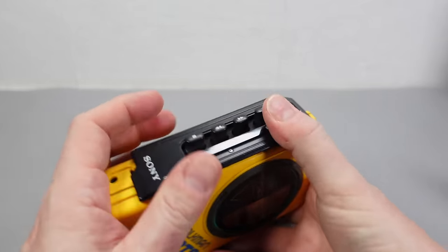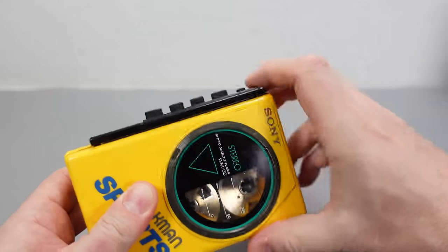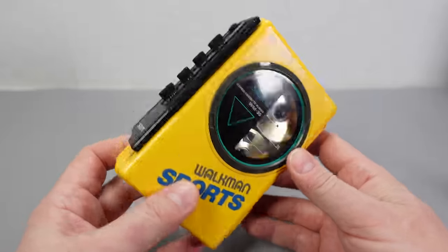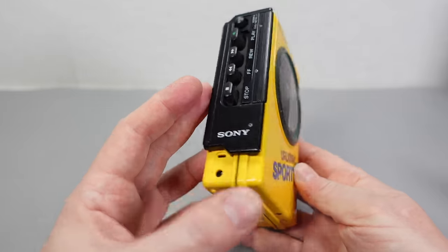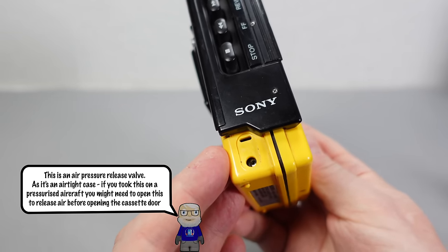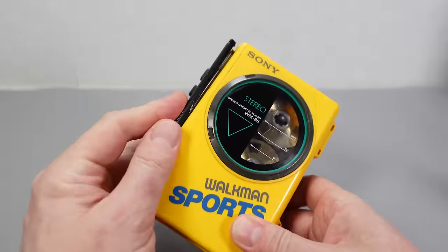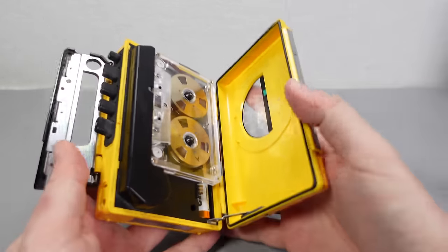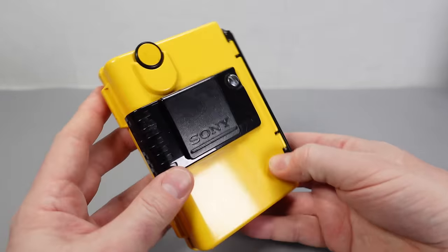If you look at the layout of the controls — play facing left, rewind facing right — that whole layout and the clickiness of these just feels like that same mechanism we've seen a lot nowadays in things where they're pretending to reinvent the personal stereo but in reality have just picked up some off-the-shelf component from China and shoved it in a slightly interesting case. Which is pretty much what this was back in the day, although I'm sure the components in this are a little bit better. There was a rubber cover over here, and as I opened it up it just crumbled to dust — it just shows you the age of it. So I don't know if I'd trust this thing now to be water repellent.